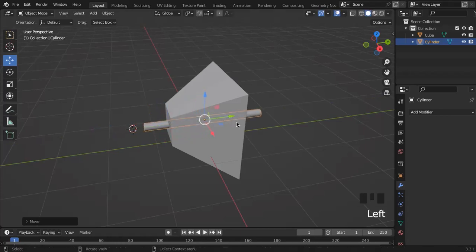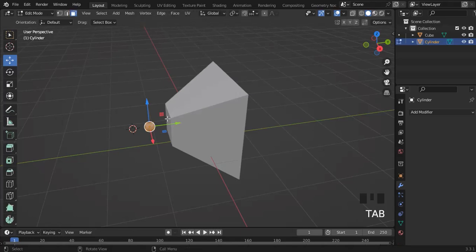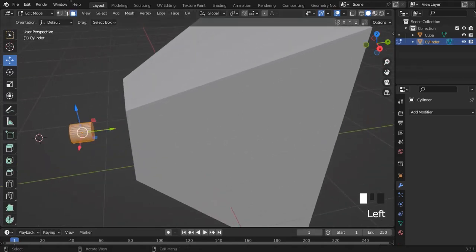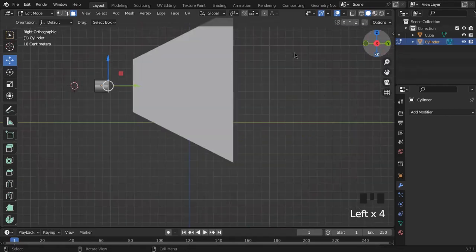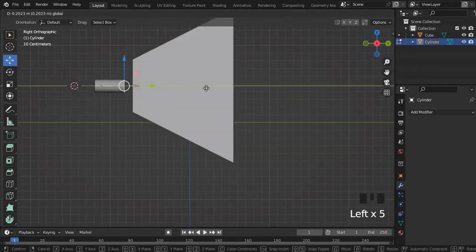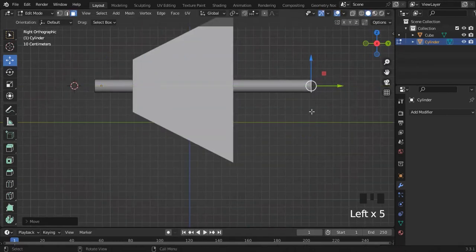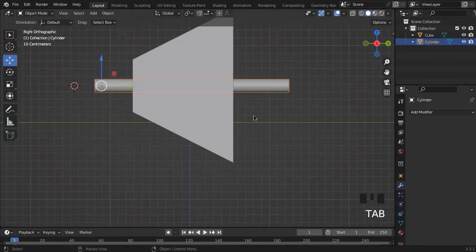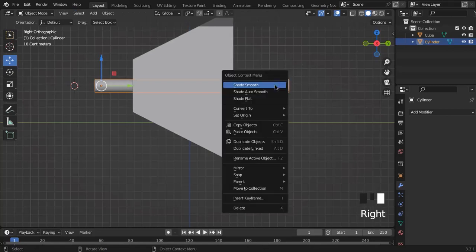The second way is to go into edit mode, press Tab, and zoom in a little bit so that you can see what you're doing. Come to face mode here, or press 3, then select this face. I want this to be clear, so just drag that face along like this. You see, this is way too easy. That's it. Boom. Then you have a stretch, then shade smooth this so that it can be smooth.